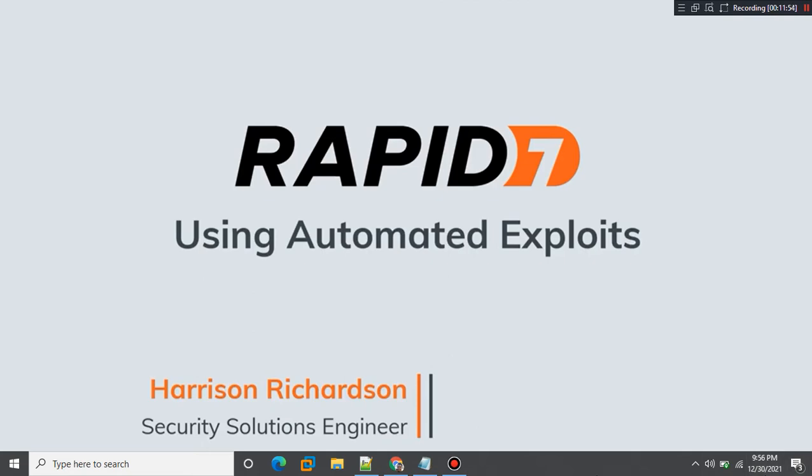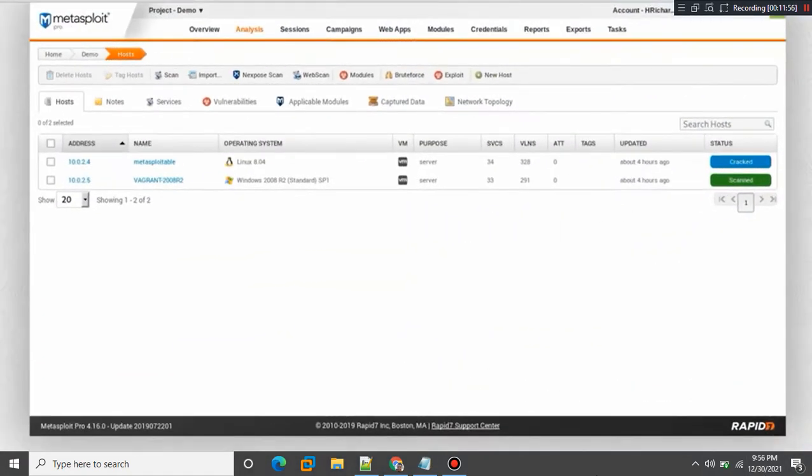Once you have enumerated your target, it's time to exploit. Metasploit Pro offers several options for ways to run Metasploit modules depending on the level of automation you'd like to utilize. Since the goal of this demo is to highlight the effectiveness of Metasploit Pro's automation features, I will be using the automated exploitation function found at the top toolbar on the analysis page. This feature automatically builds out an attack plan based on the information gathered on a target, including vulnerabilities, services, credential pairs, hashes, etc.